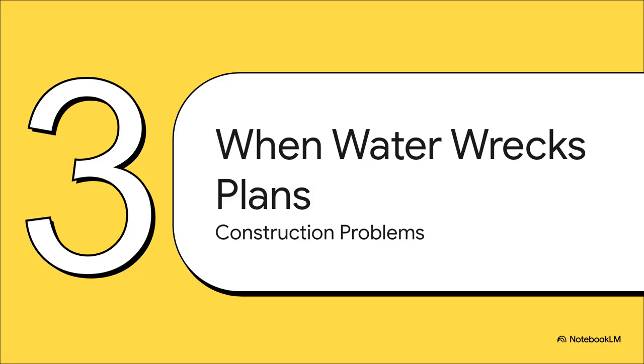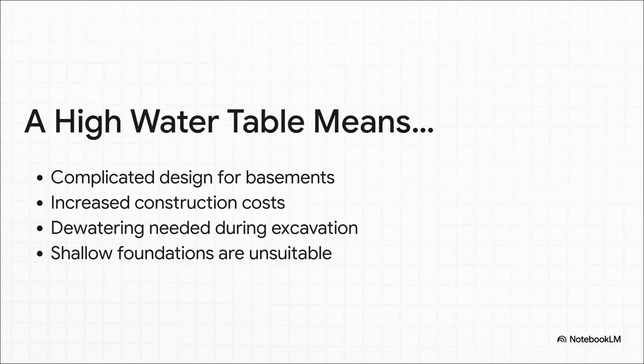Okay, so we get what it is. Now for the big question. Why is a high water table, one that's just a few feet down, such a nightmare for construction projects? Oh, it complicates everything. All of a sudden, that simple basement you planned needs a crazy expensive waterproofing and pump system. Your budget? It just explodes, because now you're paying to constantly pump water out of a giant mud pit, just so people can work. And maybe the worst part? Those standard, affordable foundations you were counting on? Yeah, they might be totally off the table.